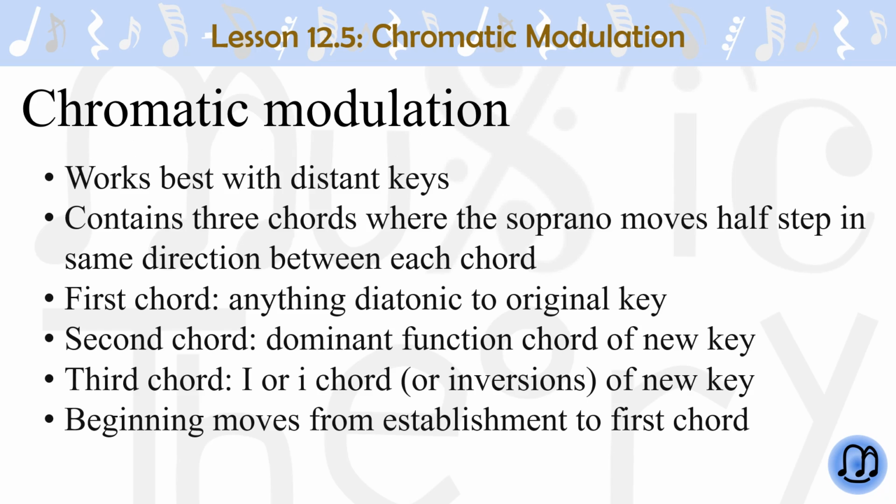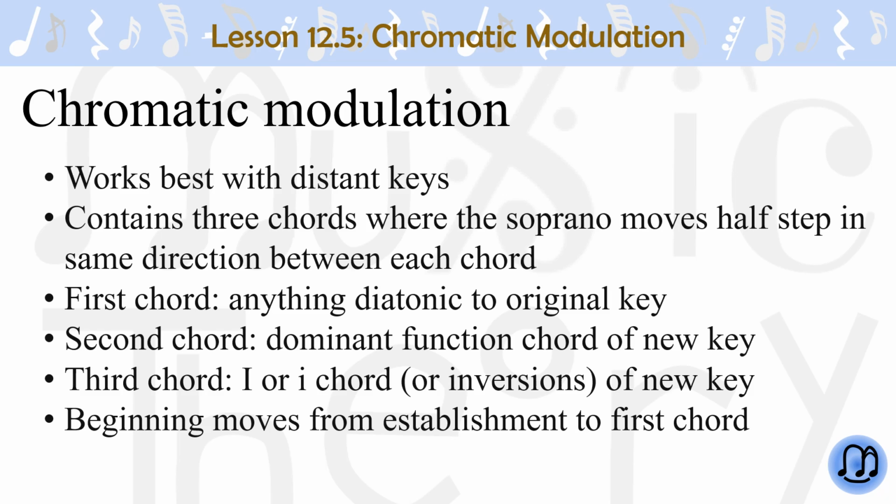A chromatic modulation contains 3 chords where the soprano moves a half step in the same direction between each chord. The first chord can be anything diatonic to the original key. The second chord must be a dominant function chord of the new key. The third chord is the 1 chord or any inversions of it in the new key.